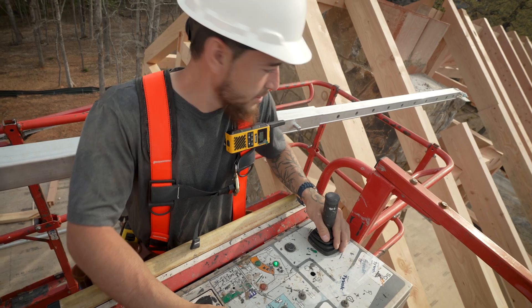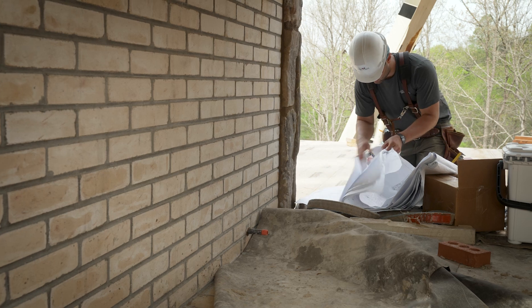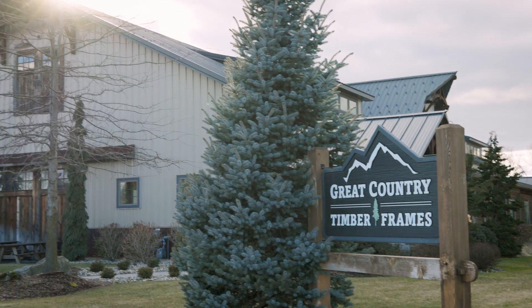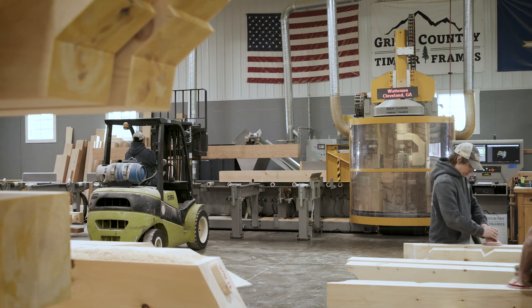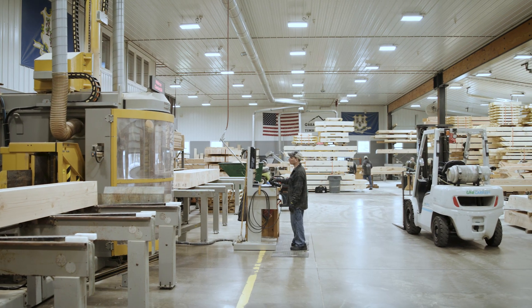I did a lot of online searching and I kept coming back to The Barnyard. They had a diverse portfolio of projects they'd already done, which was nice to see, and an impressive array of actual models to pick from with the ability to customize. When the plans and frames and buildings are designed, everything is done in CAD, a 3D modeling software, and then it gets translated into basically a code for the CNC machine — it'll have all the dovetail pockets, dovetails, and mortise and tenons figured out and calculated.